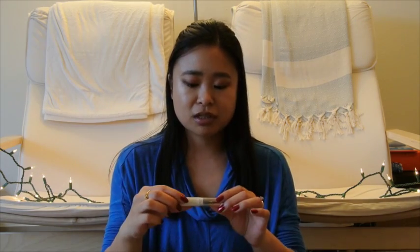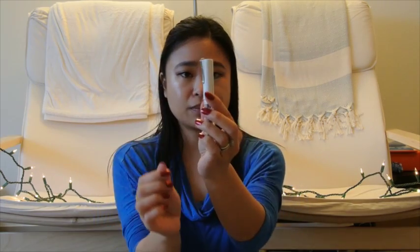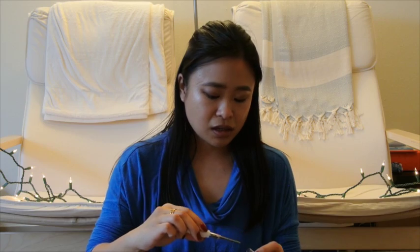These are Muji scissors, so they actually come in a very compact packaging with a clip on it. And it's spring-loaded. Not the best scissors, honestly. It can cut through one piece of paper at a time. It can't be thick paper because otherwise it does that kind of wonky sideways thing.